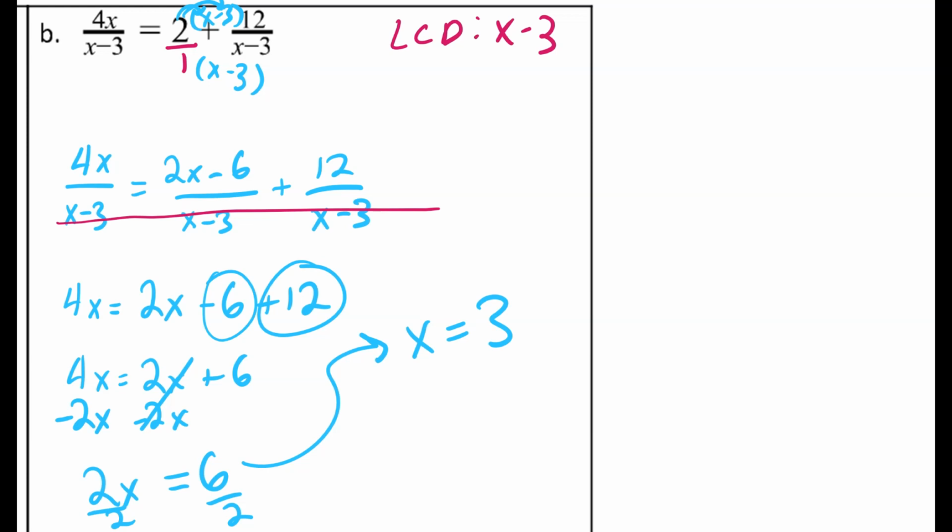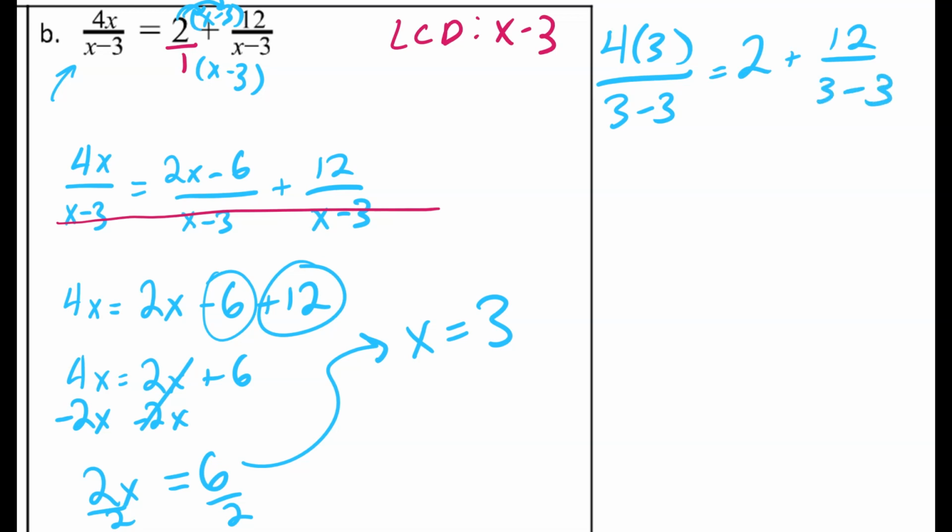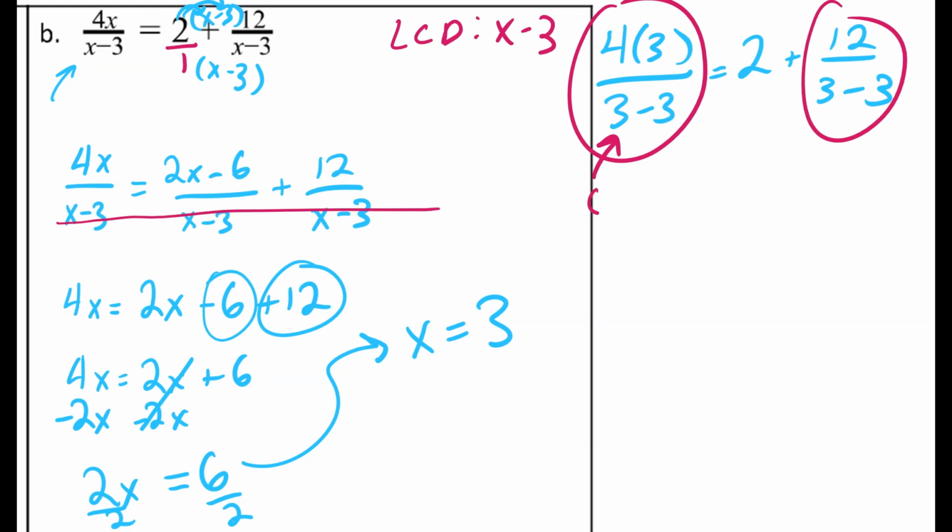Now remember from the last example I said for each of these rational equations, you always need to plug back into your original equation to make sure it makes sense. And the problem with this one is, when you end up plugging it back in, something weird happens. Notice that for both of these fractions, that denominator is going to equal 0. And remember, if you have 0 in the denominator, that fraction is undefined. So this solution actually doesn't work in our equation. So we're going to reject it because it is an extraneous solution.